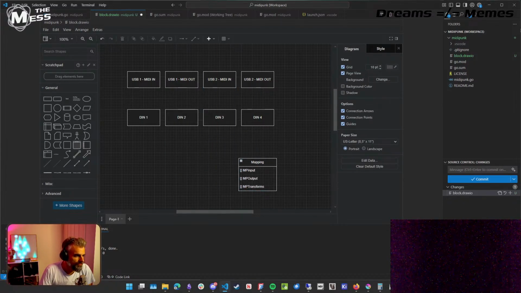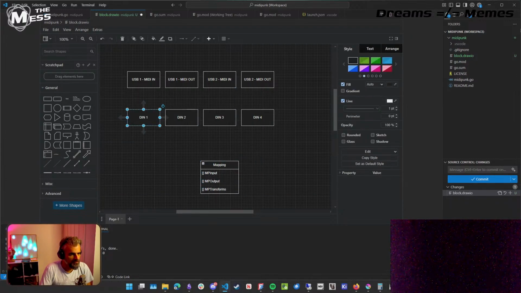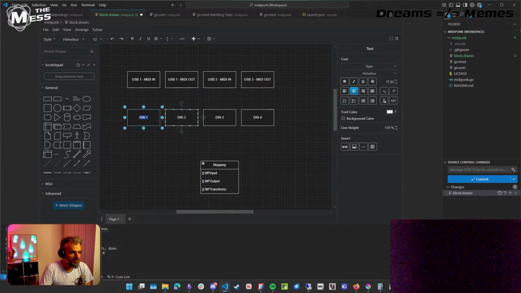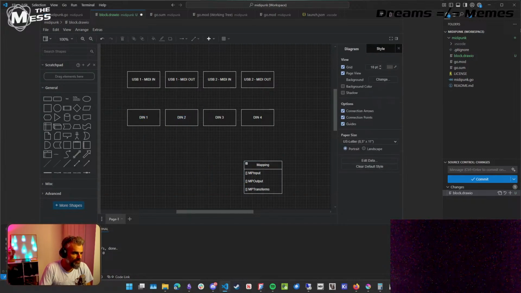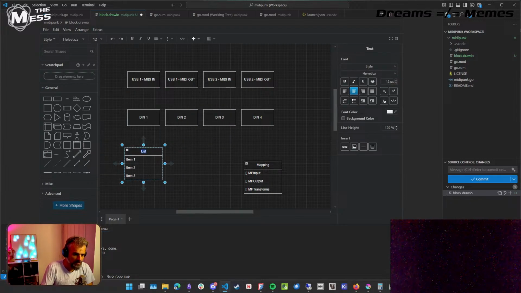And so then we are going to have, so like this, and we're going to have a port configuration as well. Call this like an MP mapping.